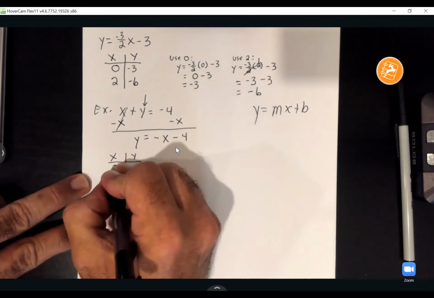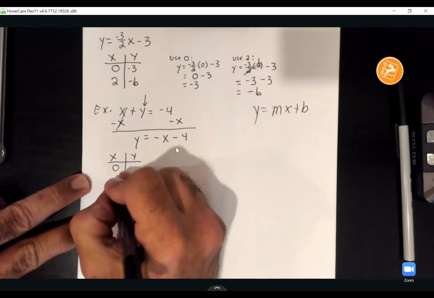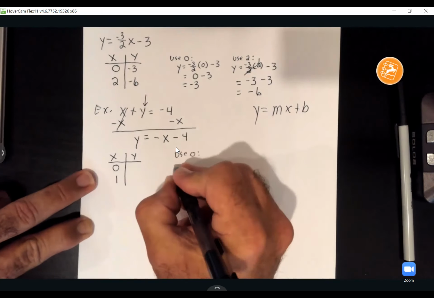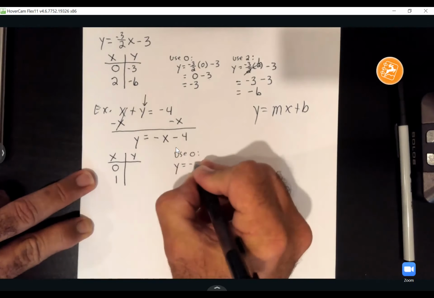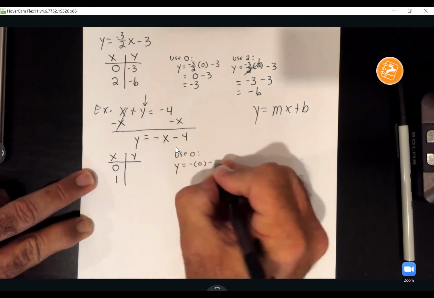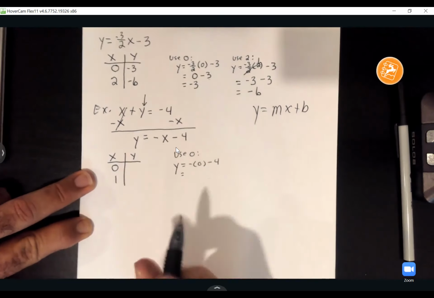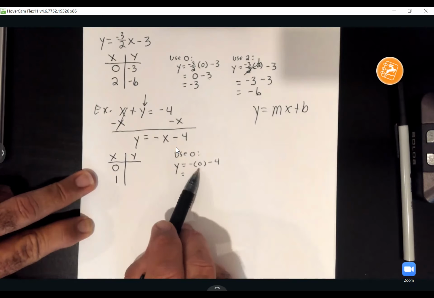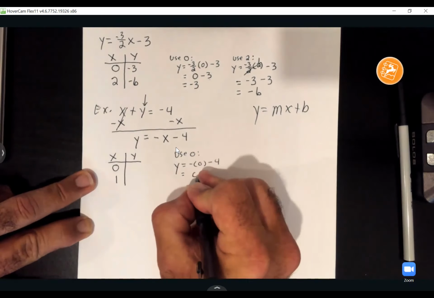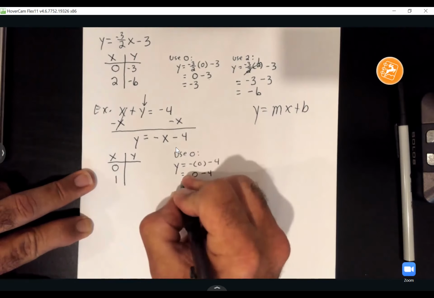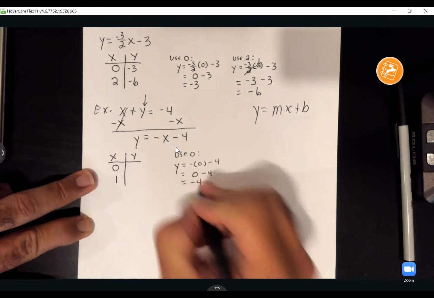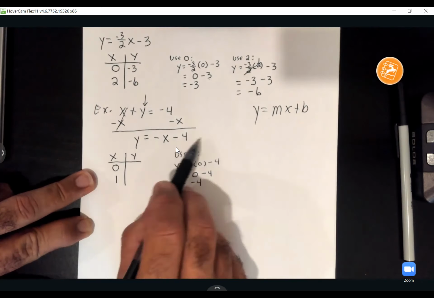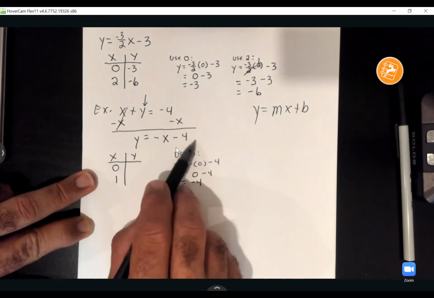So y'all, I'm still going to use 0 for the x, and I'll use a 1. So let me use the 0. That'll be y equals a negative times 0 minus 4. Well, remember, we treat a negative like a negative 1, and negative 1 times 0 is still a 0. Bring down my minus 4. So once again, I get a negative 4. So remember, once I put a 0 in for the x's, I'm always going to get whatever that last number was.